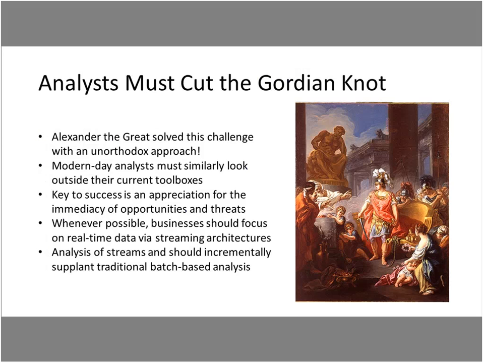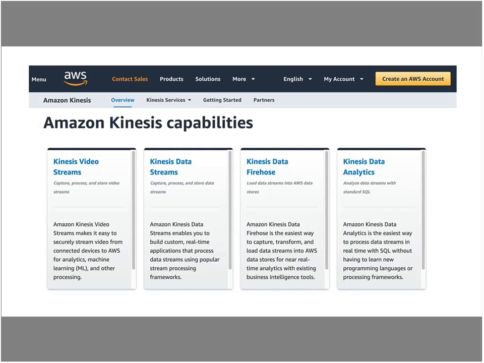So all this comes into play, and the last thing I'll say before handing off to Anurag here is that whenever possible, businesses really need to start looking at supplanting old batch-oriented, latency-laden processes with real-time processes, with streaming data. There's a whole lot of excitement around streaming data these days, and since we talked about Amazon, I just took a screenshot from their website about Amazon Kinesis. They have all kinds of different streams. And this is actually one really interesting case where the consumer world is mimicking the world of enterprise IT.